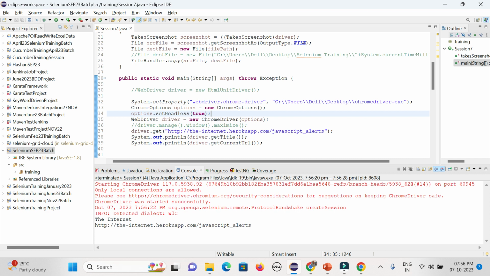So that is the way Chrome also can sometimes be run headless, but most of the time you'll be using HtmlUnitDriver, because that is the lightest and fastest driver in the market for Selenium. In case you are using HtmlUnitDriver, you can save at least 30% of the time during overall execution. It will not open any GUI or browser; you can do your execution and get your desired result, but it will not do anything at the UI level. So this is called headless browser testing.